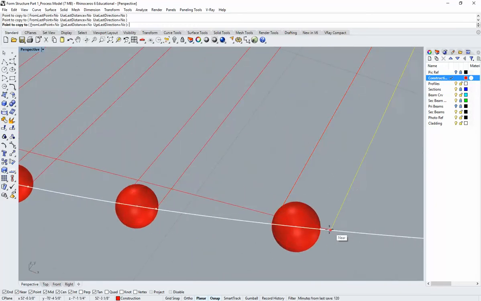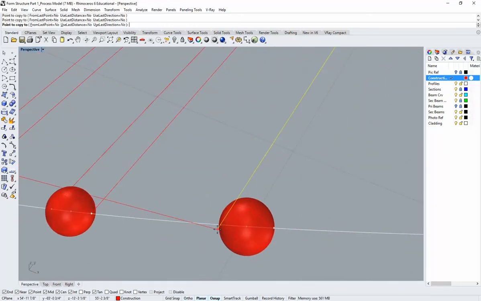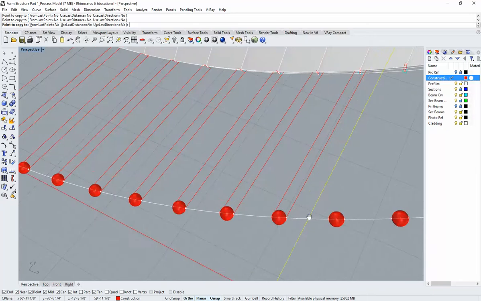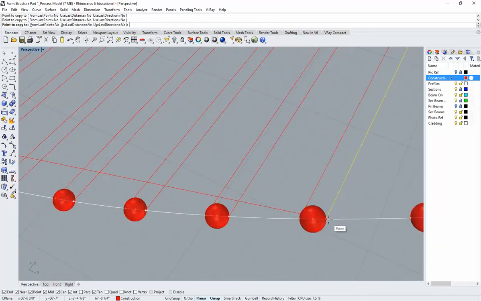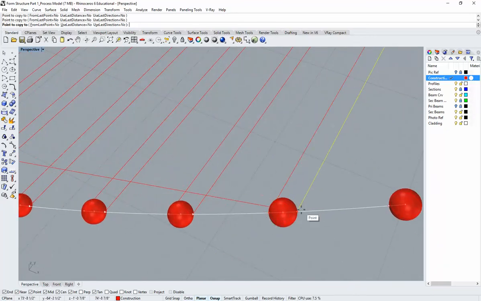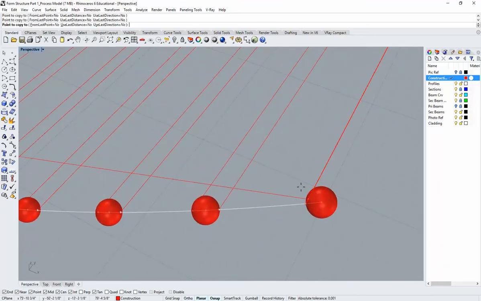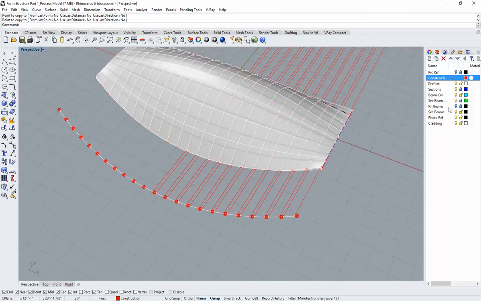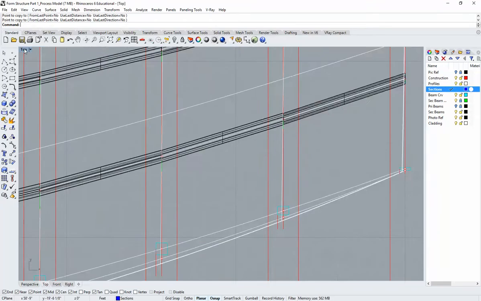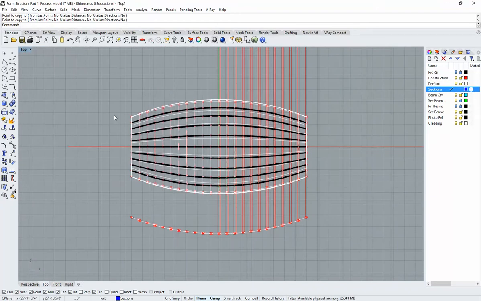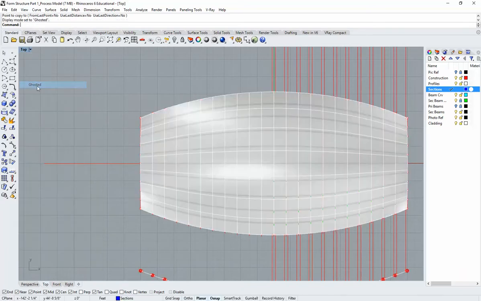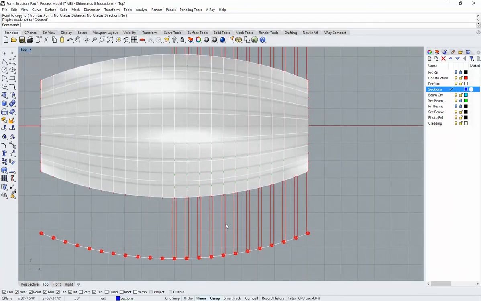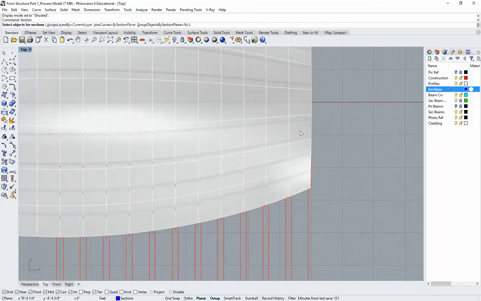All right. Just keep going. And end it there. Okay. I'm going to go into my sections layer, the blue one, go into my top view, turn this to ghosted, and then I'm going to type in section. The object that we're sectioning is the surface.